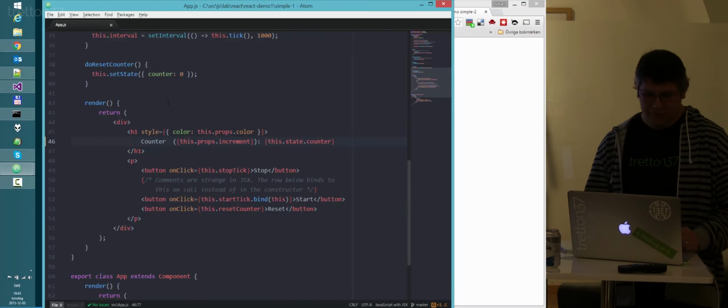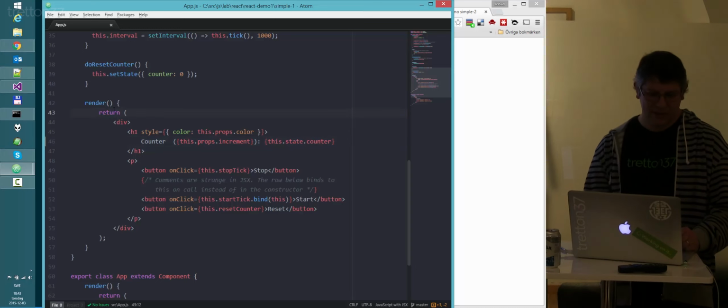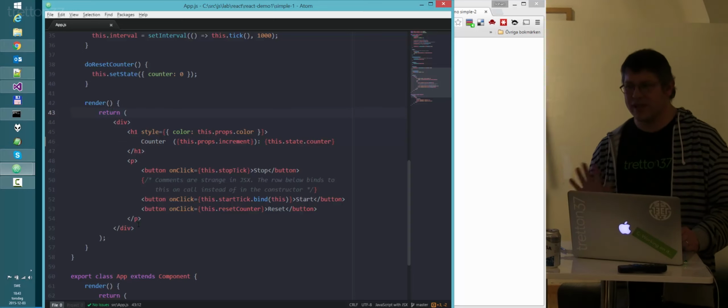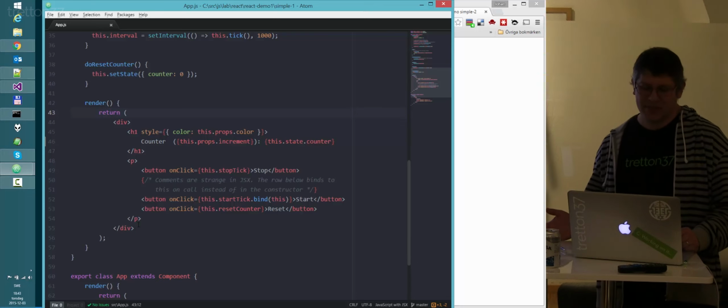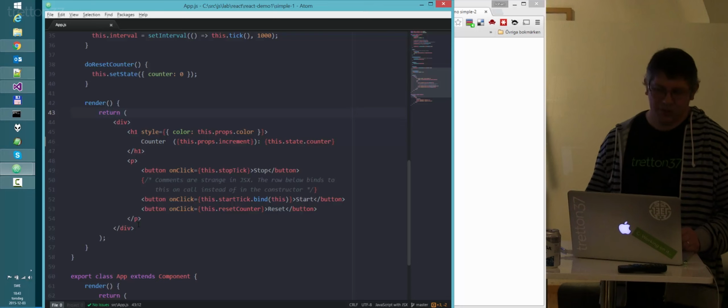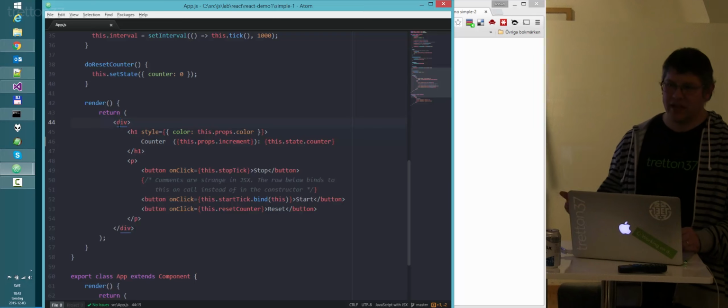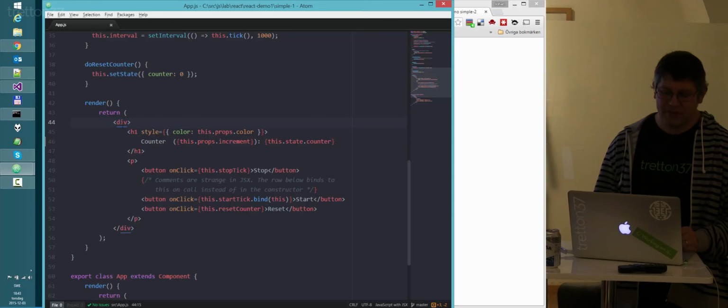So if we go through it again, you have the render method. It can actually do things. It's a JavaScript method, and then a function, and then it returns something, and it should return one thing. That's a strange thing with React, one of the few limitations you have. You should return just one thing. That means another component, or possibly a list. So you can return a list of other components if you want to. And when you do like this, using JSX, this div here will be like an HTML component, kind of. So okay, I will have a div component, and inside that I will have a few different things. So I'm just returning one component, and that's okay.